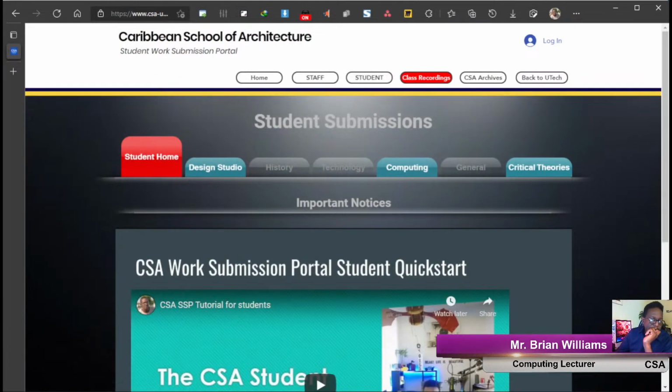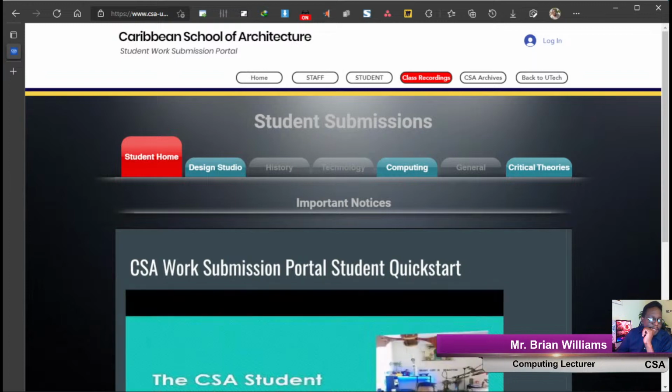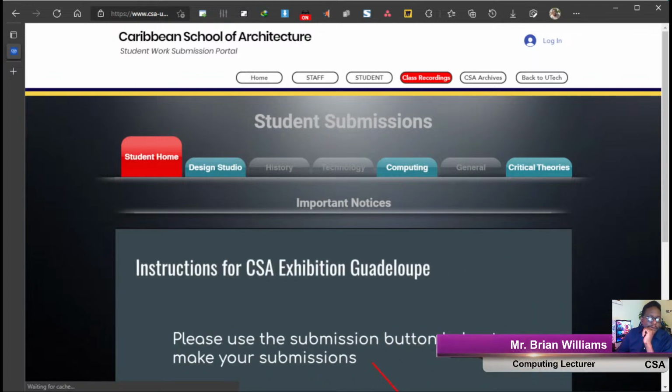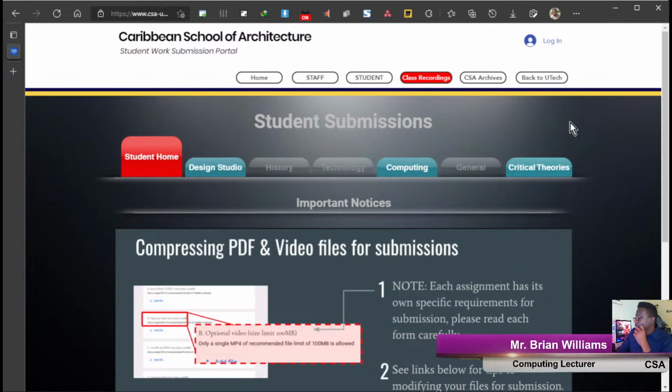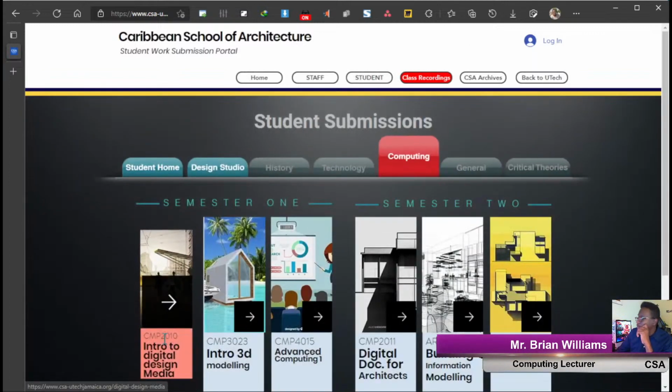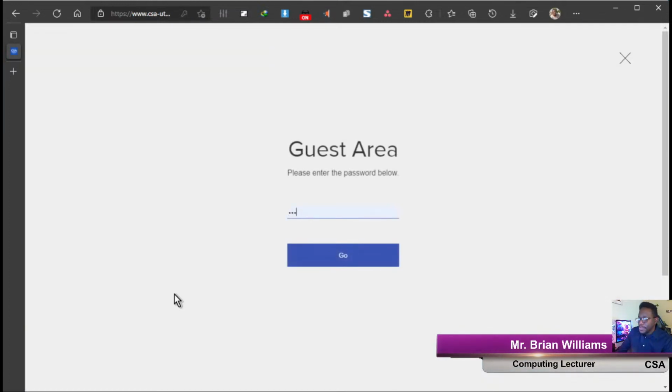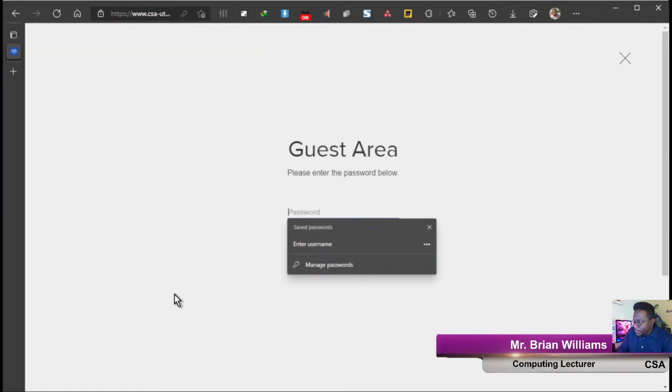Let me turn up the quality of this because I realize that the share might be blurry for some persons. But of course, that's going to slow down the video. It's going to get a little choppy, but you guys will survive. All right, there we go. So if we head over to computing, and then we head over to intro to DVM.